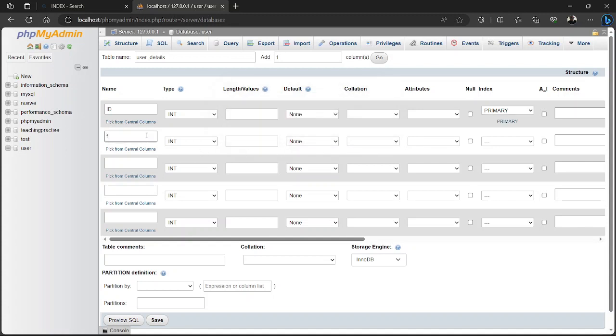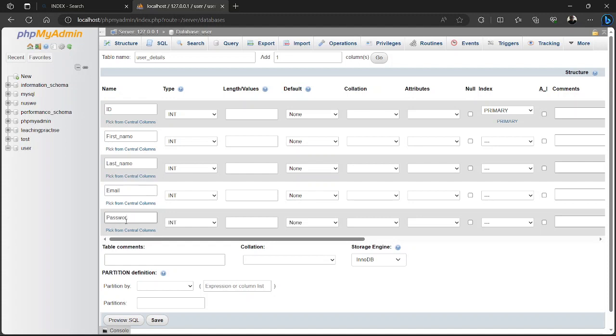Then we're going to have the first name, the last name, the email, and then the password of the user, which they're going to use to log in.